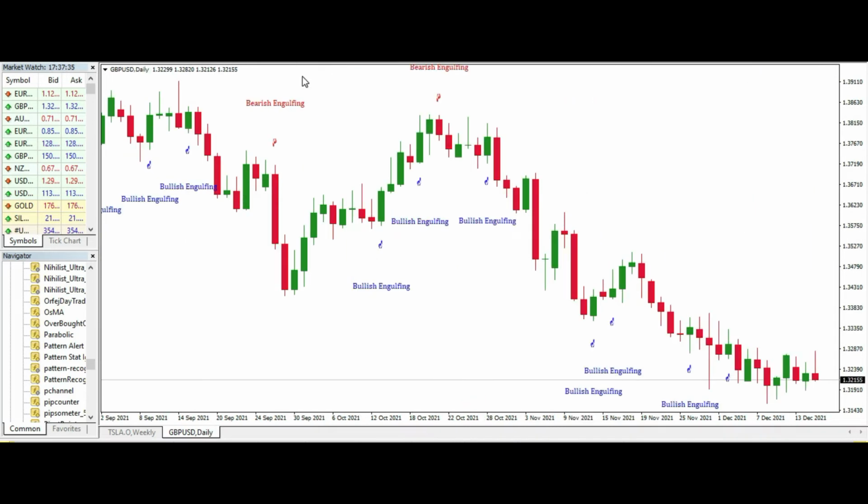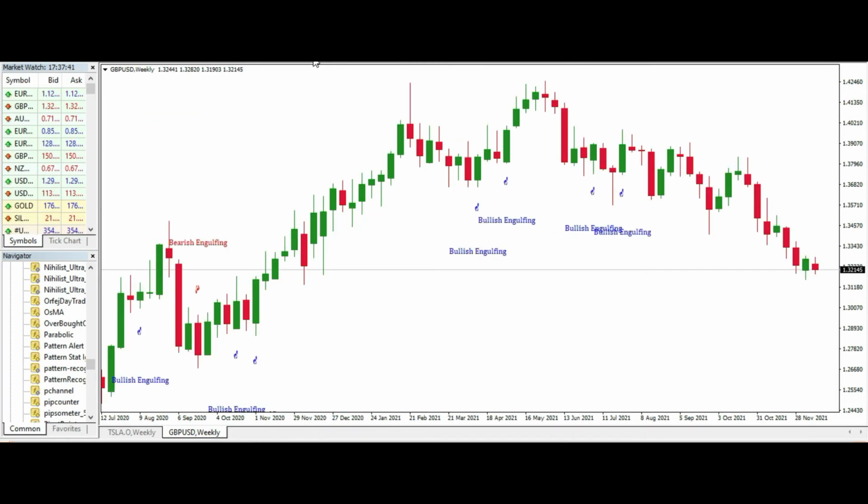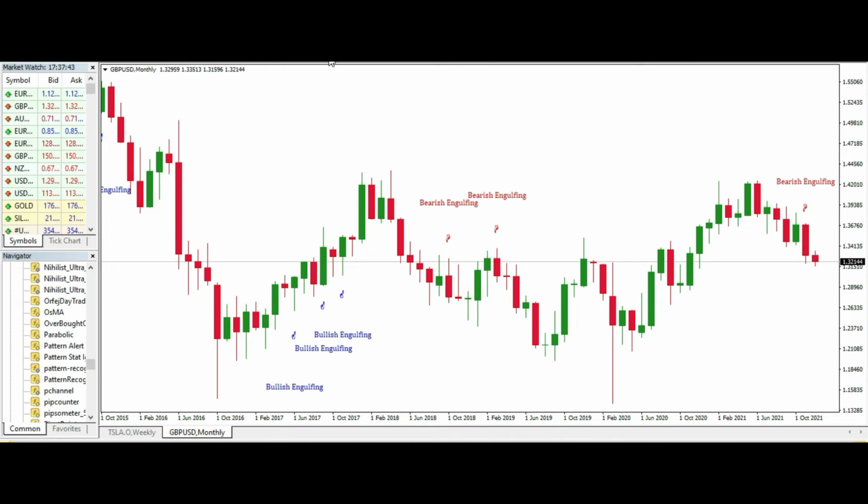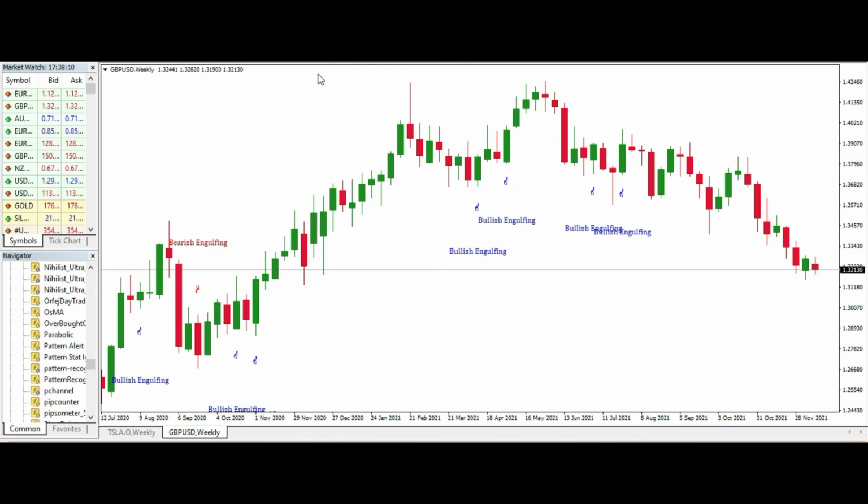So if you want to use any of these indicators, the best scenario is to use them on a daily, weekly or monthly chart, because then you will have maybe higher accuracy than you expect. For example, on monthly you can have almost a 60% good ratio, but it's very rare. You have a couple per year. For weekly, you will be between 55 to 60% accuracy.